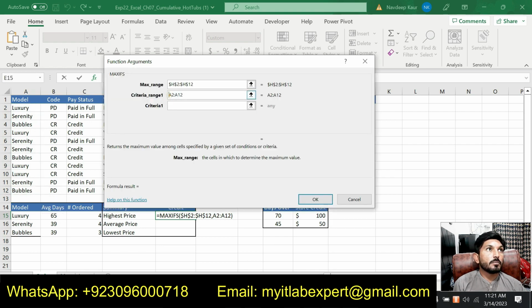and make this a dollar sign as well, or you can press F4 as well. So our criteria 1 will be A15, this one.